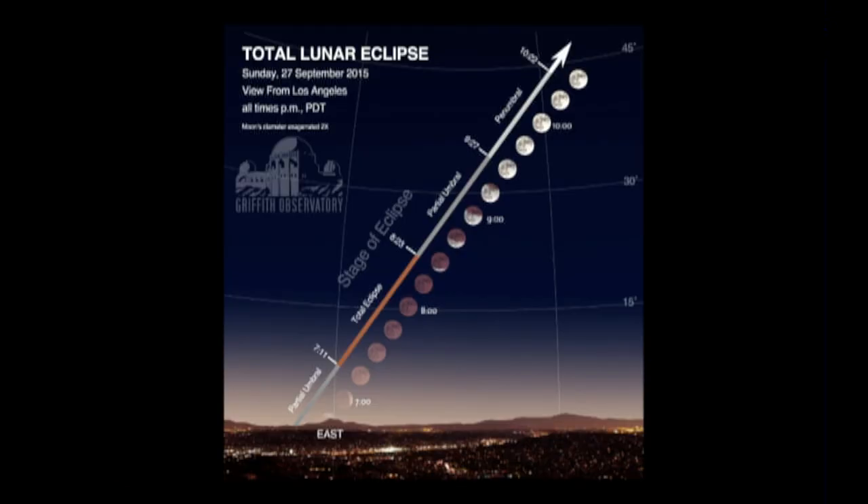Here's a little diagram showing what we expect from the position of the moon as it rises. It's rising in the east, and this is an actual picture of our skyline as seen from Griffith Observatory — it will rise right above this little mountain. It'll come up somewhere around 6:42, plus or minus three minutes, and it will already be in eclipse. As it goes into totality, it'll be rising even higher, then come out of totality as it gets higher in the sky. Most of the action is going to be on the east side of the observatory, which is good because our lawn on the west side has a big fence around it.